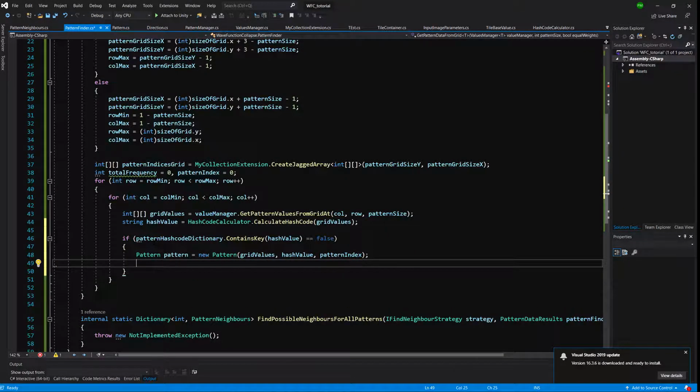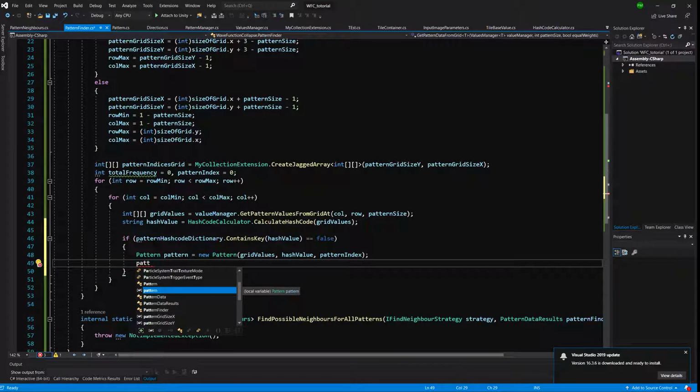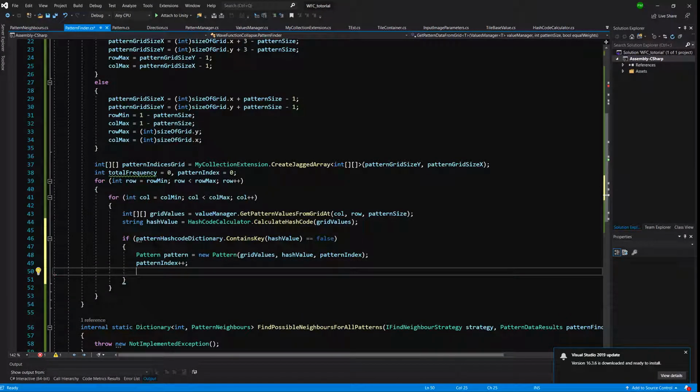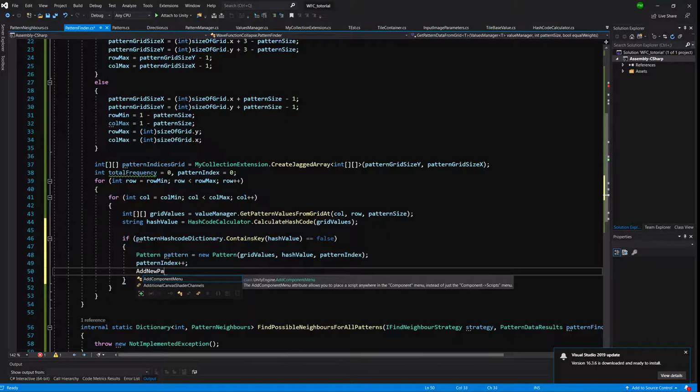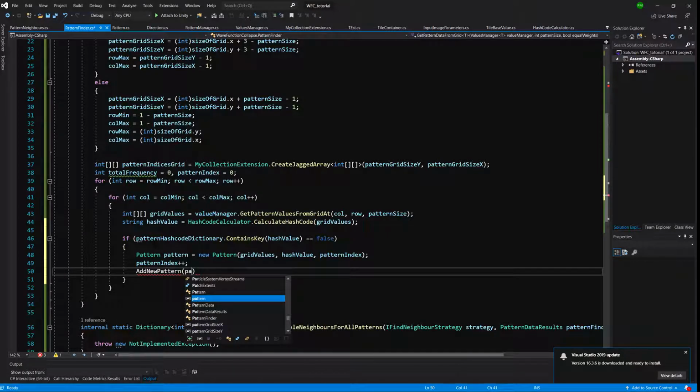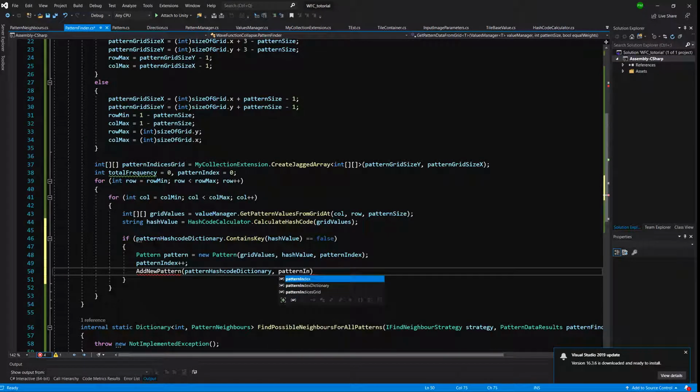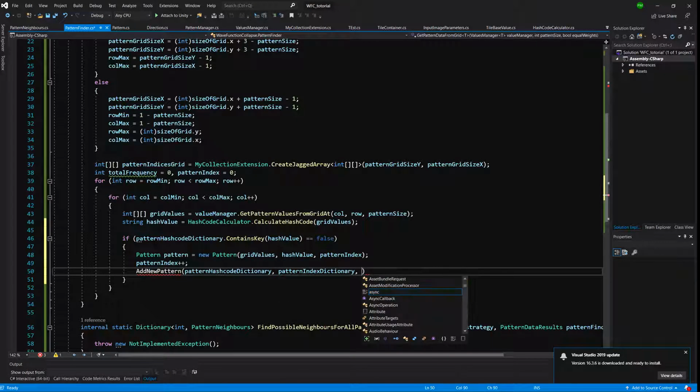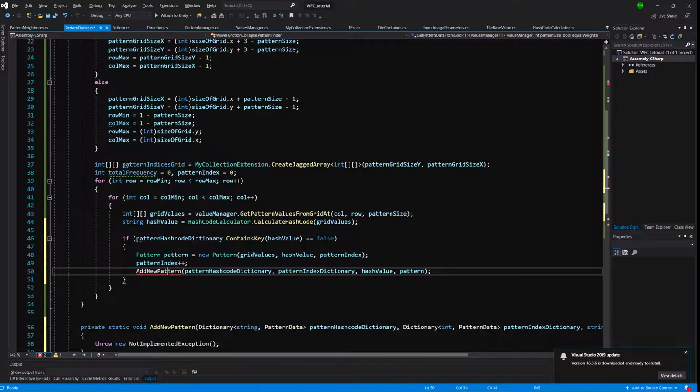Now we will increase pattern index as it is a global variable, and we will use a helper method to add the pattern to the dictionary. It will take dictionary, index dictionary, hash value, and our pattern. Okay, let's create a placeholder for this method.